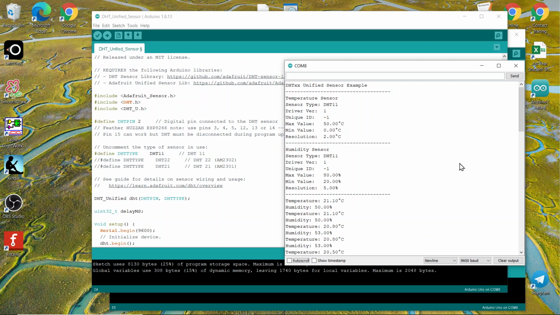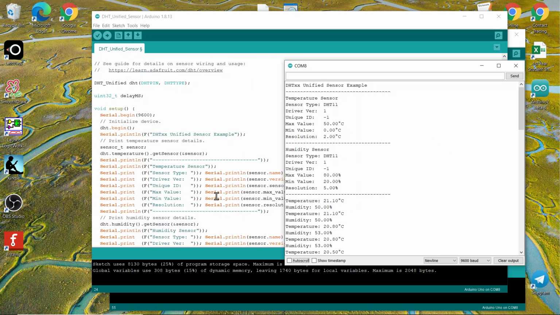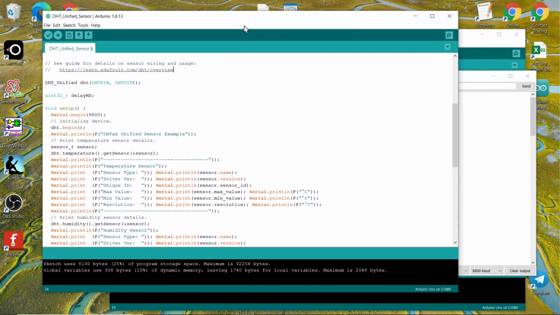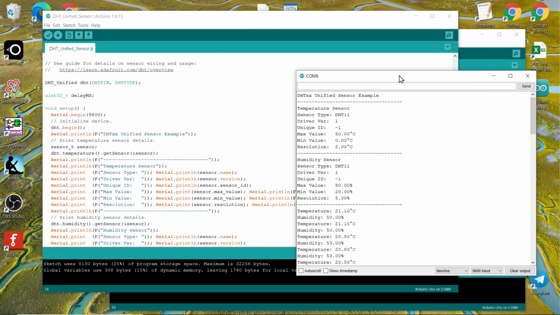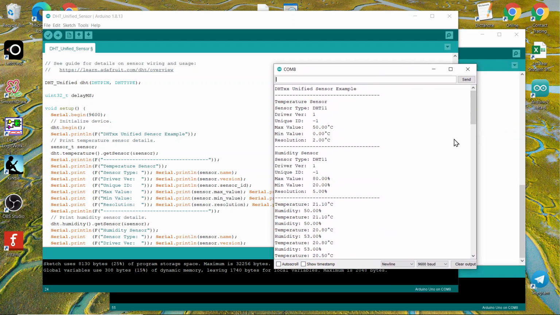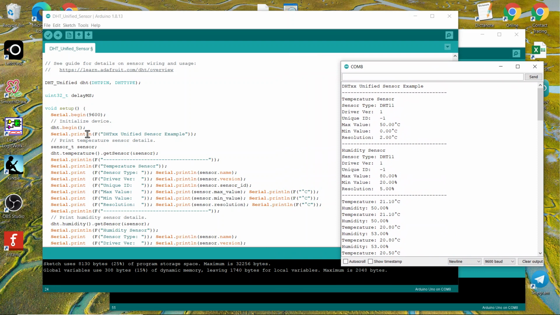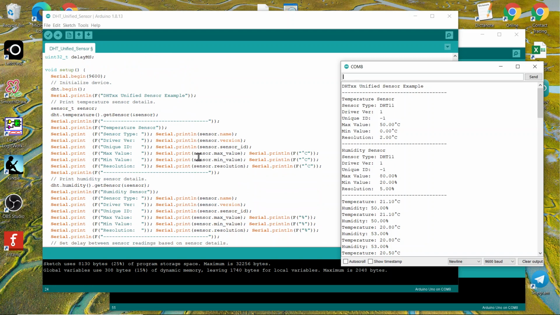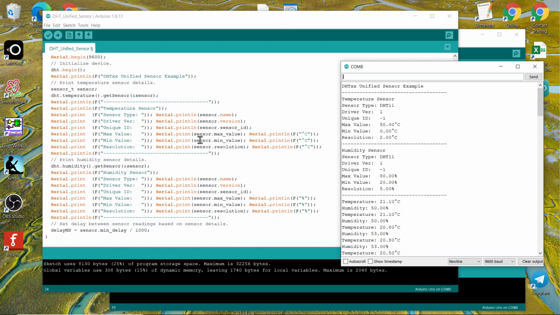I've already done it. So if you look down through here, and we look at the serial port, I'll move this over a little bit so we can see both at the same time. What we'll be able to see is the code that's running and the output that I get from that. And this will serve as an example for some of the functions that you can use with this sensor based on the libraries that you installed for it. These might not be the common commands, but they're definitely the ones that are available, because if these weren't defined in the library, they wouldn't work at all.